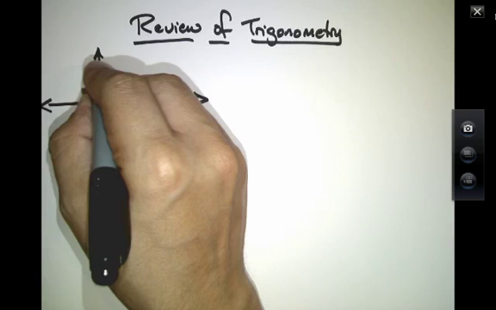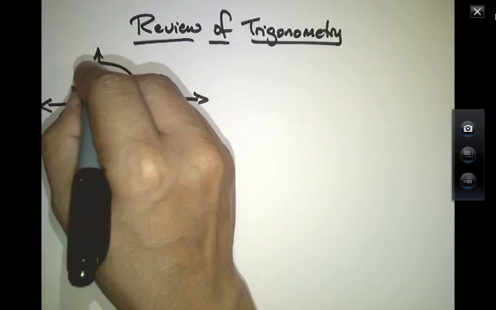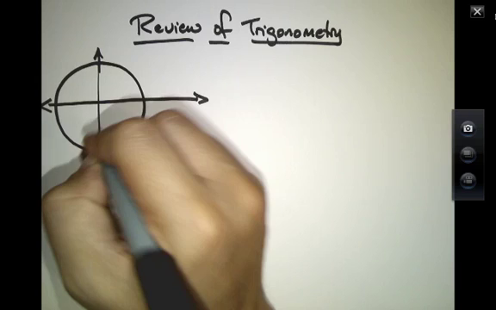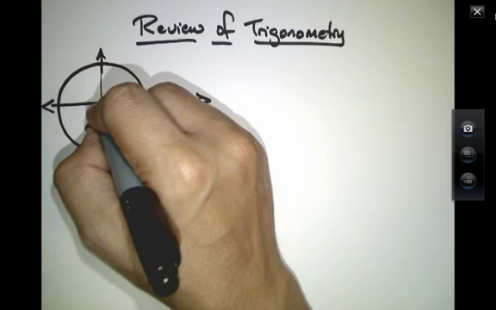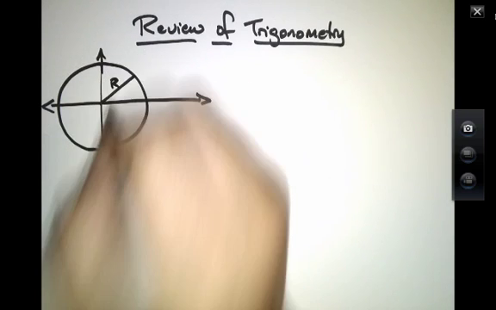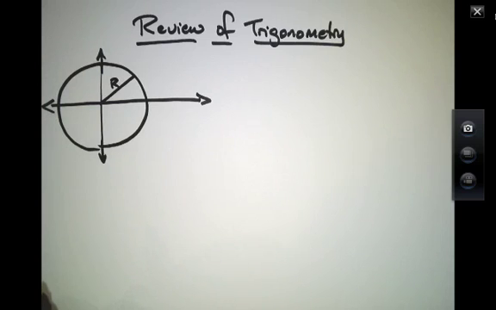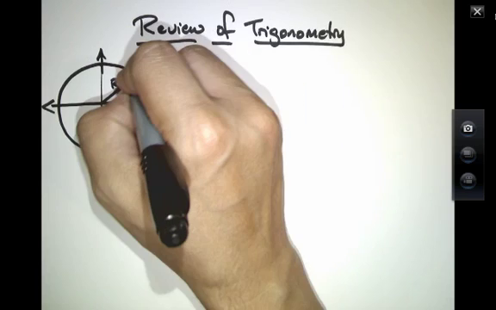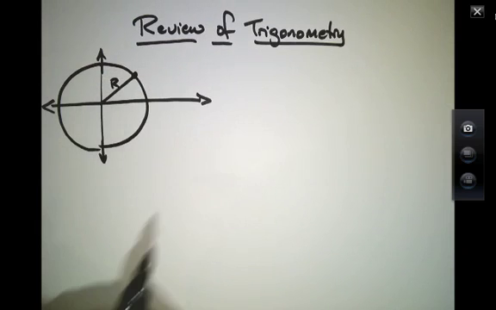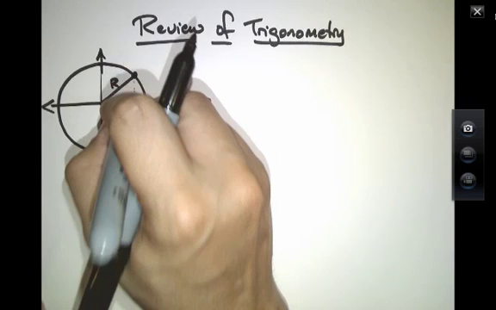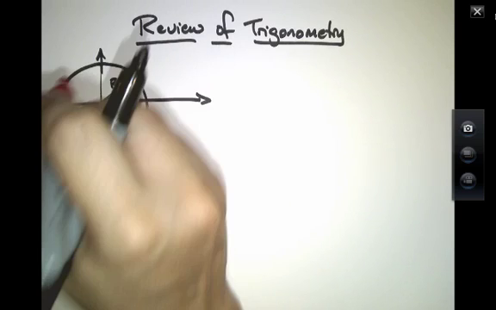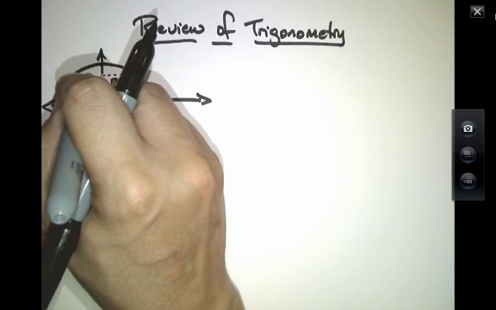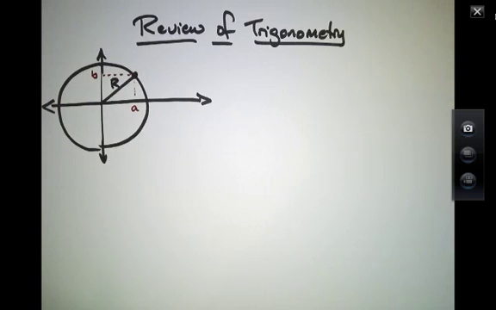So if one has a circle centered at the origin, it might look like that. This circle may have a radius r, and if we take any particular point along this circle, then that particular point projects down to have an x-coordinate, let's call it A, and a y-coordinate, which we'll call B.